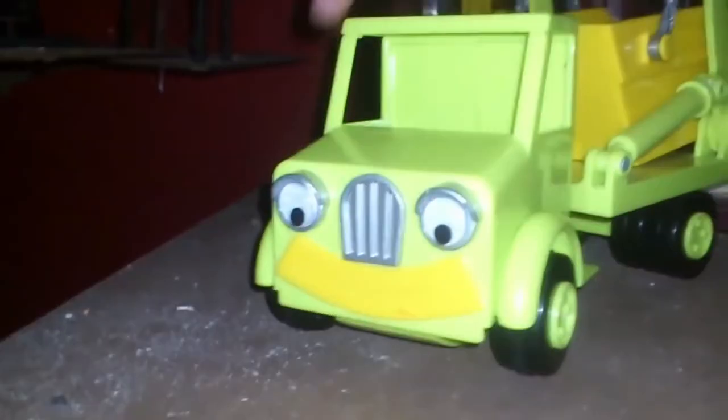Apologies, these eyes are really terrible. And you can also move the skip down as if he was picking it up from the building site and put it back up. Not many other features on Skip. There's a little clip there which allows for him to turn corners easier, and it's completely friction powered, like most of the vehicles I've got. So yeah, that's Skip. And now we move on to the fun stuff, the yard.